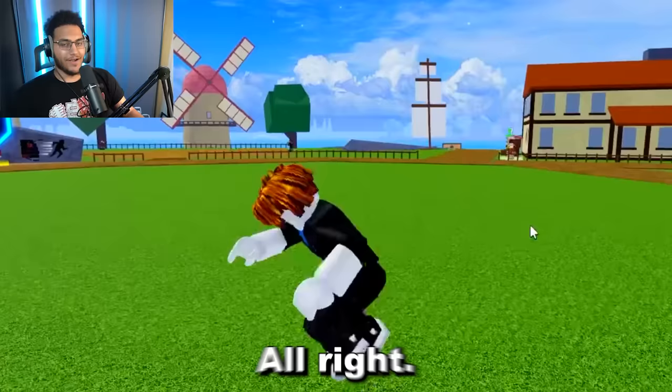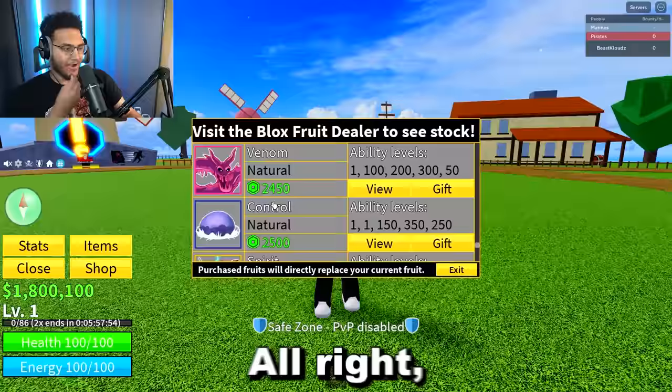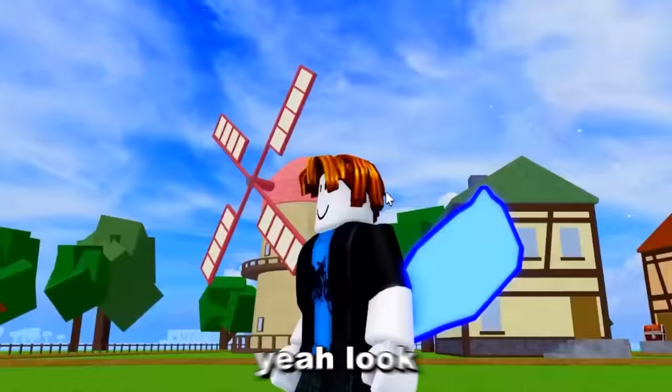For now, we're good. All right, here we are on the main account right here. Let me go ahead and activate permanent Kitsune, permanent Mammoth, and then permanent T-Rex. All right, you know what, let's go with permanent Kitsune first. I like this one. Yeah, look at that tail. It's about to be fire for grinding.